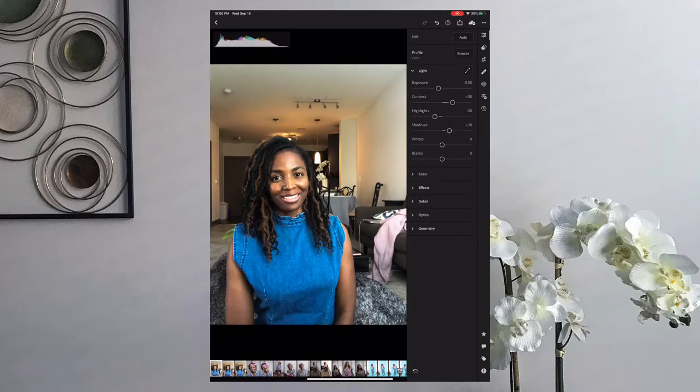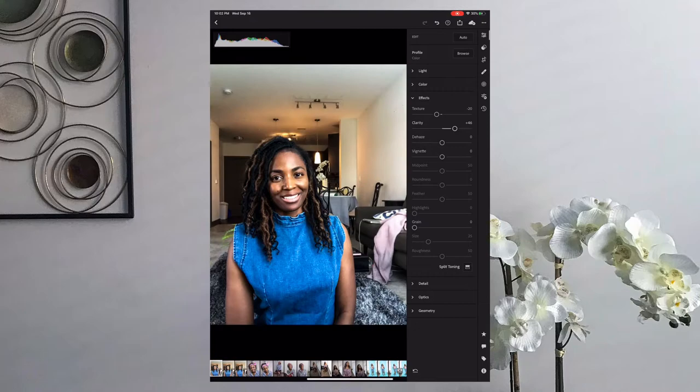For these pictures, I'm going to use Lightroom first. So I always use Lightroom to edit my pictures. So I'm going to quickly go into Lightroom and edit this picture and make it a little bit more high quality. I use the front camera of my iPhone 7, so the quality is not the best, but I'm going to do my best to improve the quality here in Lightroom and make it look a little bit more professional.